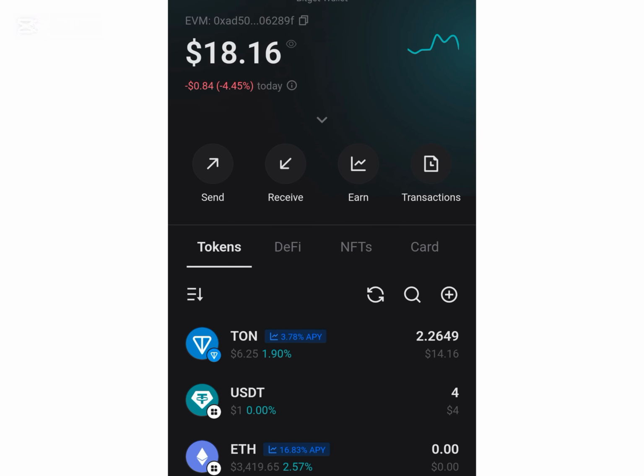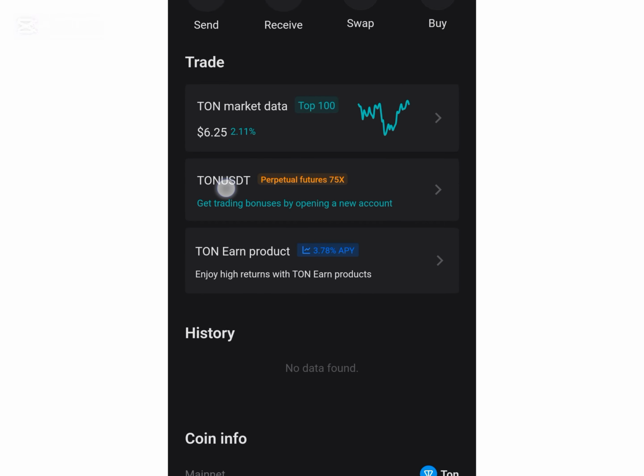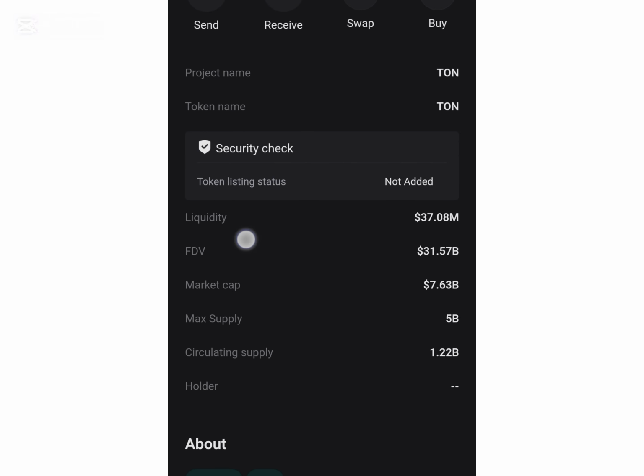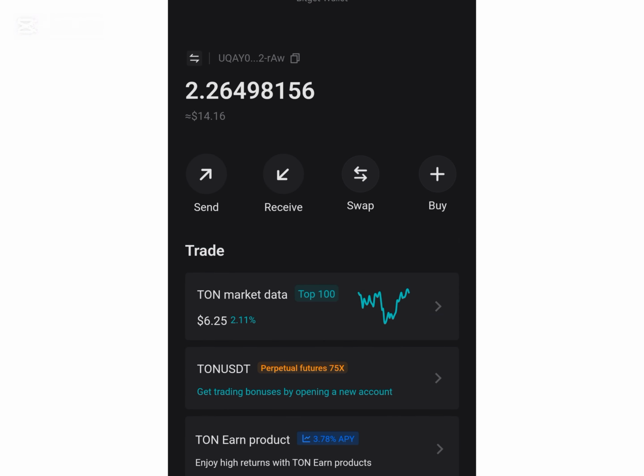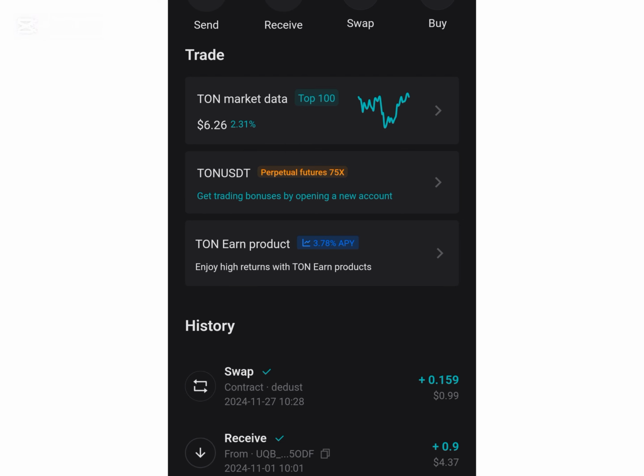As you can see, my balance has reduced to 18 because they charge a fee for this particular transaction. I'm going to click on my Ton coin to show you the transaction history. Let me refresh. As you can see, 0.15 Ton was added using a smart contract.